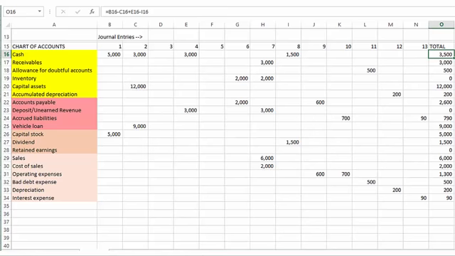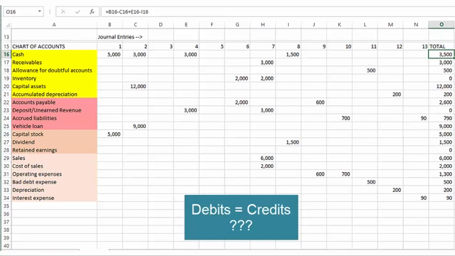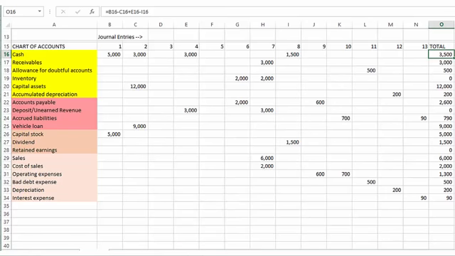First, by just looking at this, I can't tell whether my debits and my credits balance. Secondly, I'm going to need to know which accounts are normally debits and which are normally credits in order to proceed to the next step. Sometimes odd things happen, such as a negative equity balance, which, as you know, is a debit. And you're just going to confuse yourself if you don't have a way for distinguishing those debits from credits.